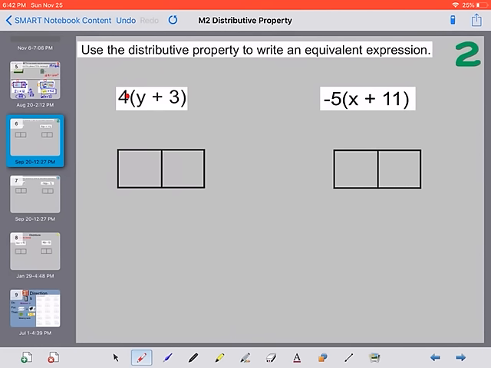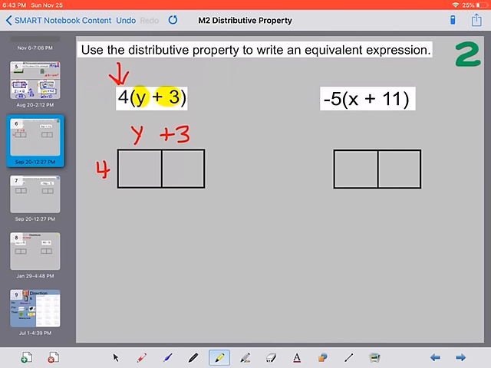We use an area model or a rectangle, base times height, to represent this. Because our height is really 4 here, we're multiplying 4 by this piece and by this piece. So just how we did base times height before, our base or our height, one of the two, is really just something in parentheses. So we're multiplying the 4 by both pieces. I like to think of a scenario. If I'm the teacher and I'm going to stand in front of the classroom and everybody's in the classroom, would it make sense or would it be fair if I gave candy to just one piece and multiplied 4 times y? Or should I give candy to both halves of the classroom?